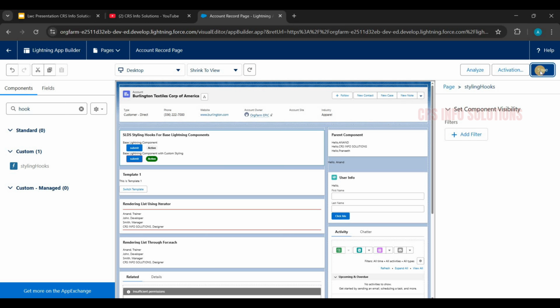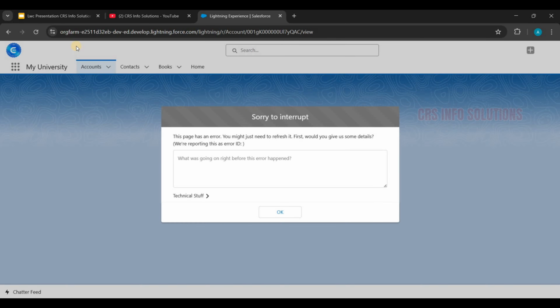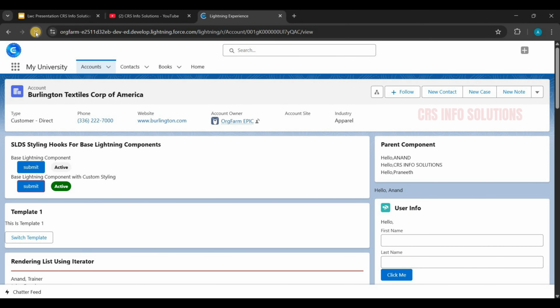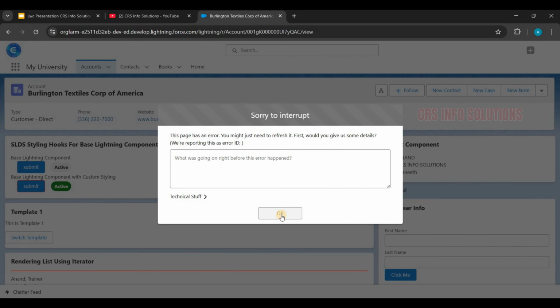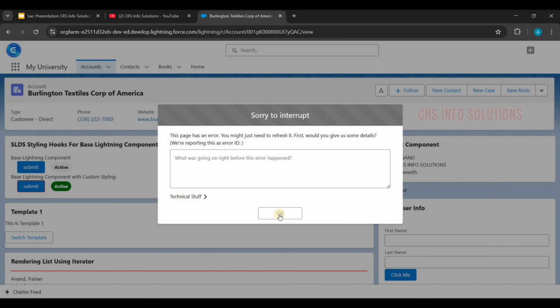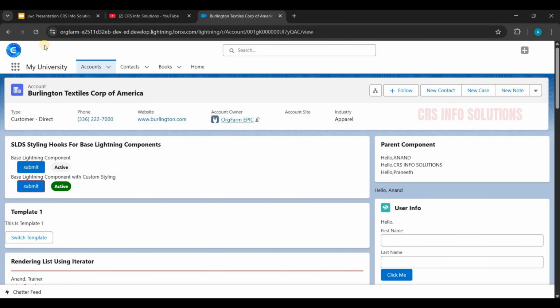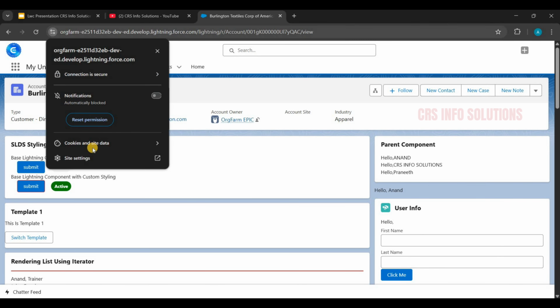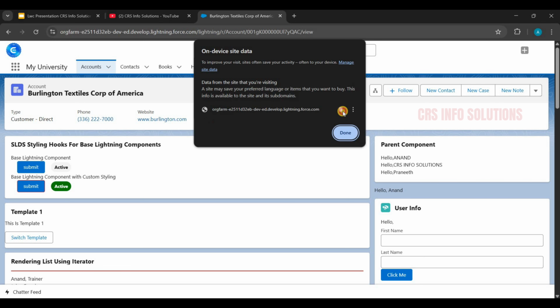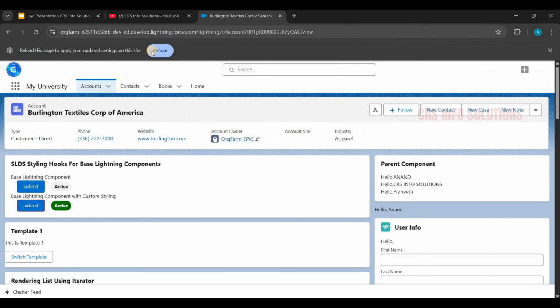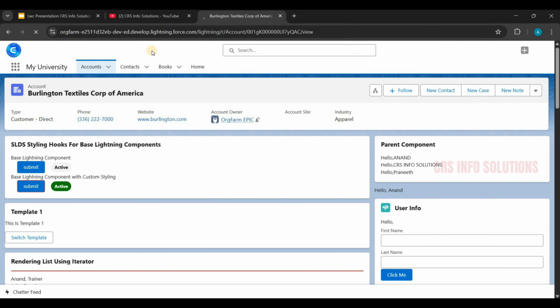Save this file, move back to the org and refresh the page. Some cookies or cache problem here. So delete these cookies and reload it again.